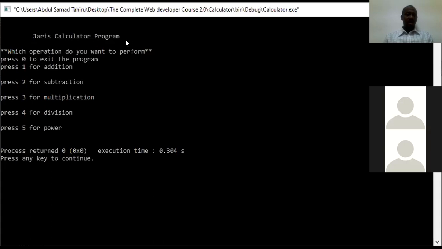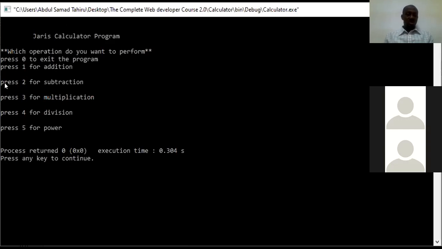You see Jari's calculator program. Then there was, see the tab, backslash t will give you a tab. You see the tab. Can you see the tab? The space between the beginning of the Jari's. Then also the spaces, backslash n also. So instead of using the end line, you can just append backslash n at the end of your cout statement, right?